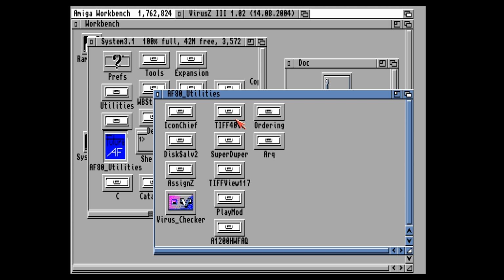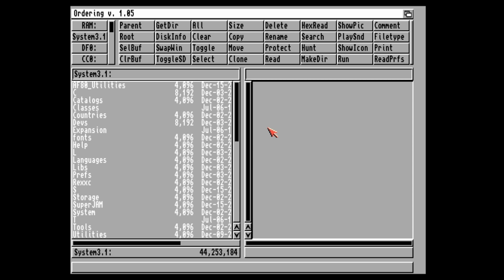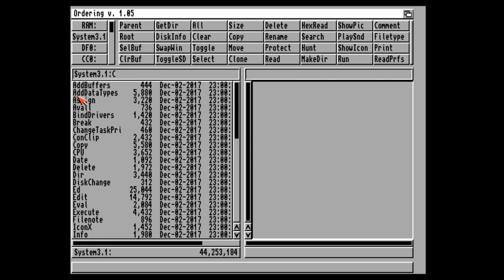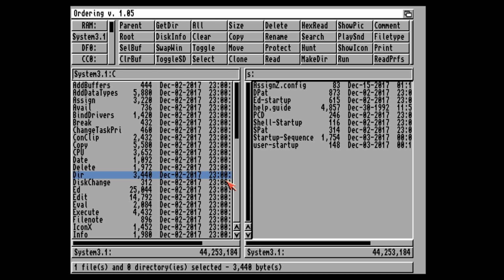Now, disalve is a decent utility, so I'm not going to knock that. What's this? Ordering. This to me looks like some sort of file manager, except it doesn't have anything to... Oops, can't think of it. Okay. Yeah. Then copy or something like that, but why doesn't it have a... Oh, maybe you need to do it like that. No.